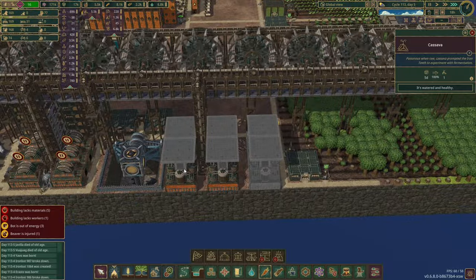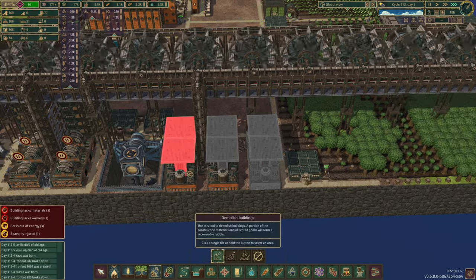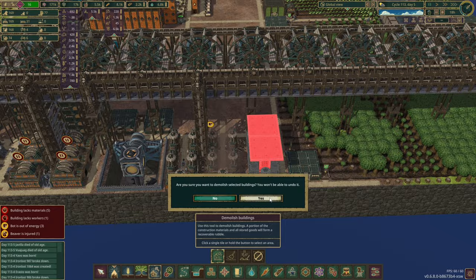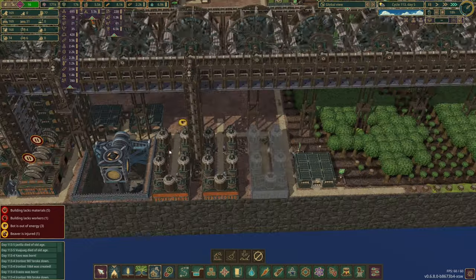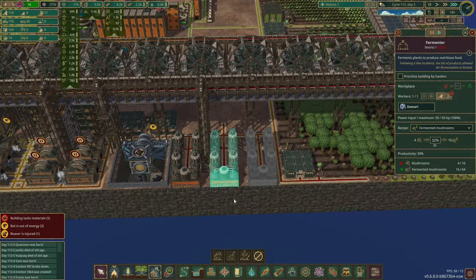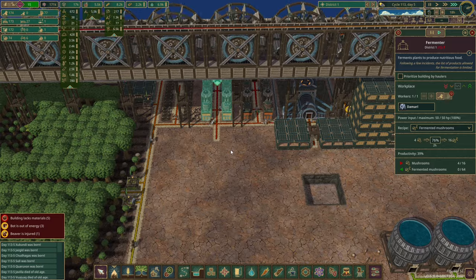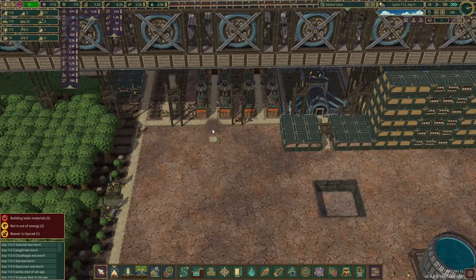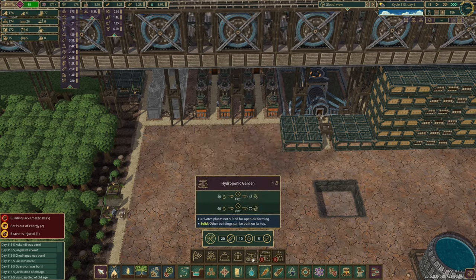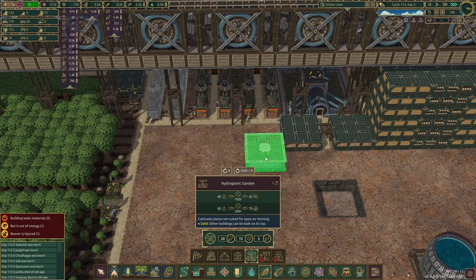So yeah, what we'll do, let's get rid of this here. We'll leave this here, but what I'll do is change up all of these to be mushroom farms, mushroom fermenters, and then we'll just stack mushrooms on the other side. How does that sound? I like that plan. Well done. Good job.